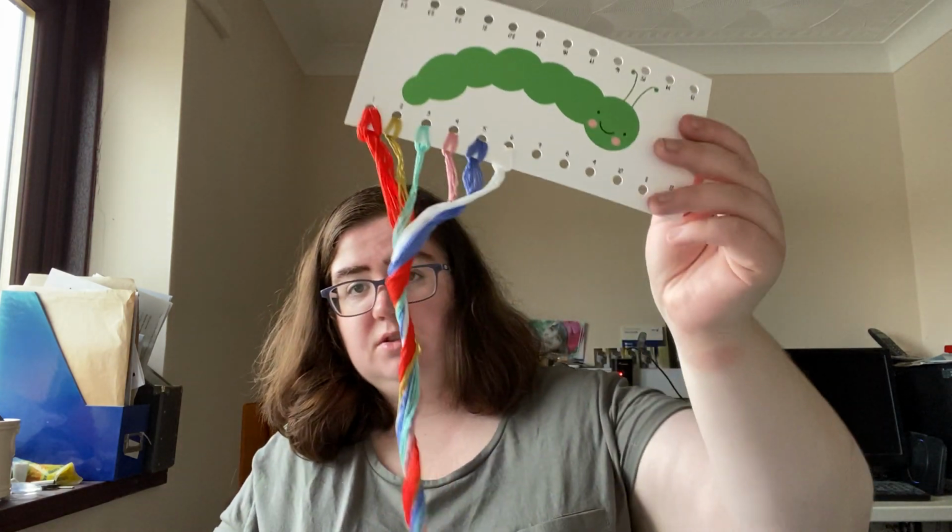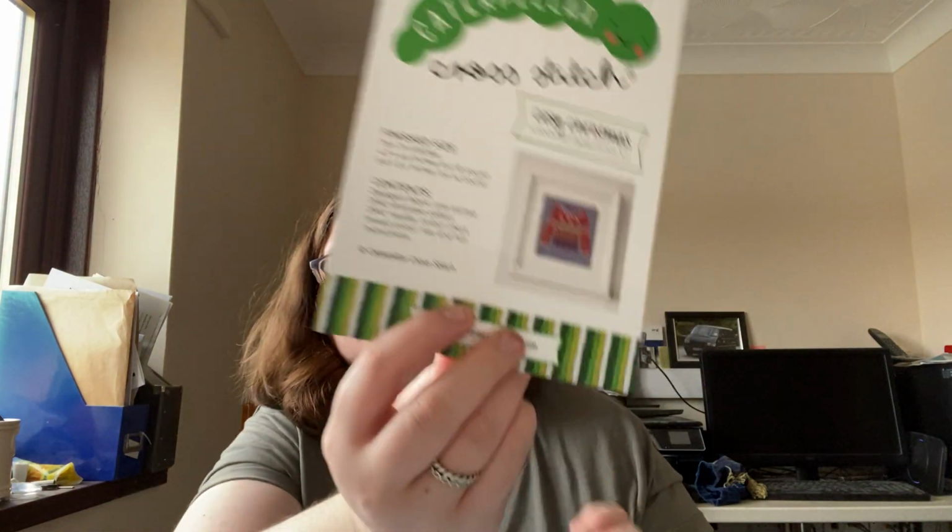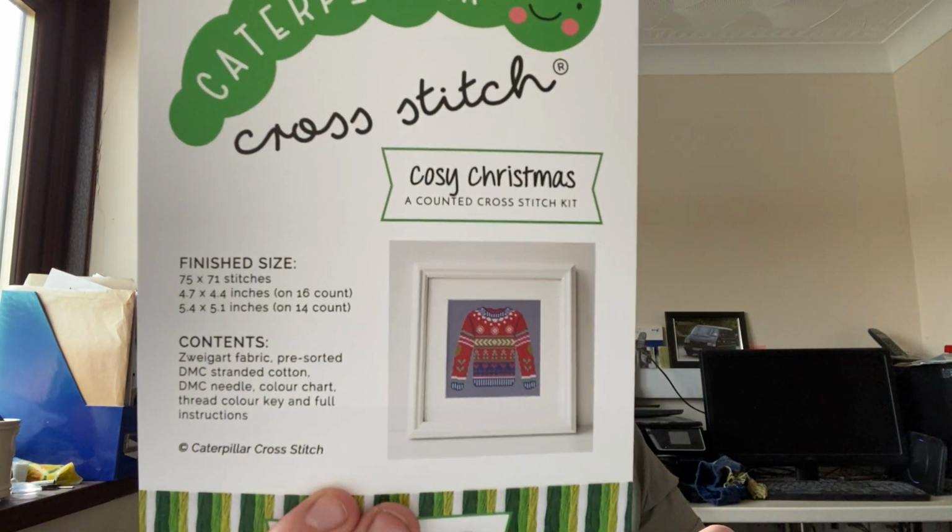And then I bought this, which is the old style floss cards. Comes with the grey fabric. This is Cozy Christmas, or as I say, Ugly Jumper. And that comes with a colourful chart.